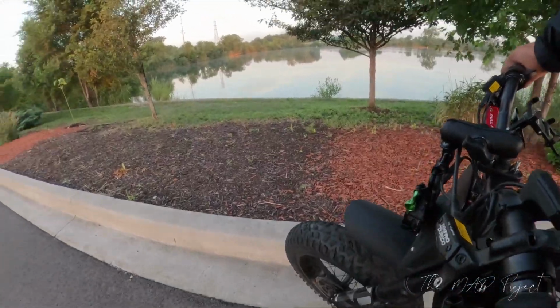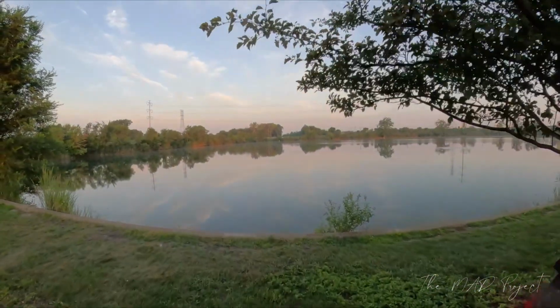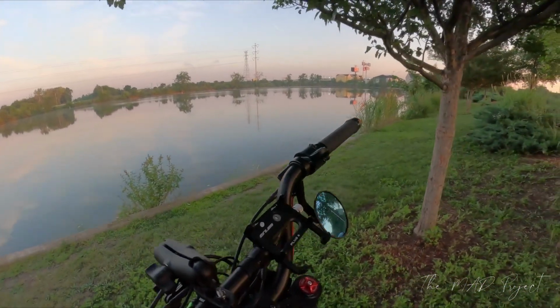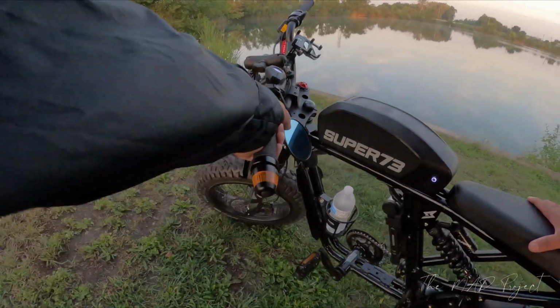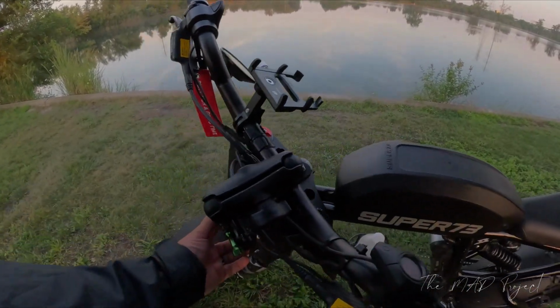This bike. Ooh, this thing is heavy. If you don't know, these bikes are about 80 to 100 pounds. Mine's probably a little bit more than 100 because I have a basket plus all the stuff I have on it. I love riding this thing, man. It gets 70 miles on a full charge, man. So this thing, I take it everywhere. I can take off this Osmo Action.